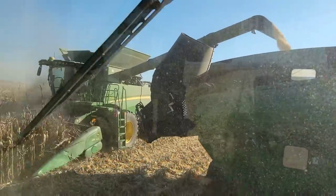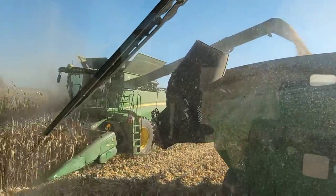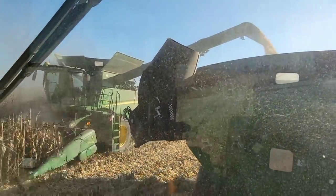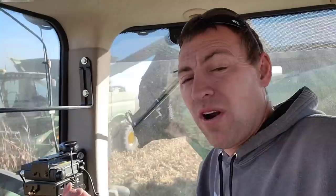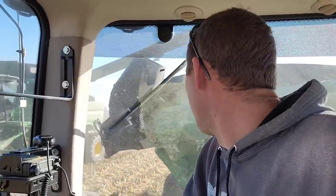Running a grain cart in corn is much more exciting than in beans — it's probably one of the most exciting and fast-paced jobs of anything we do in a tractor or combine on the farm, because you are hustling half the time. There's a lot of bushels coming off of here. In beans you saw how many bushels we had to truck and cart over the last couple days — in corn I'm expecting three to three and a half times as many bushels per acre as in soybeans. We're also running a 20-foot head versus a 40-foot head, so you're not combining as fast, but the bushels still come off the same amount of acres. Right now in these short rows, three to four rounds fills a truck.